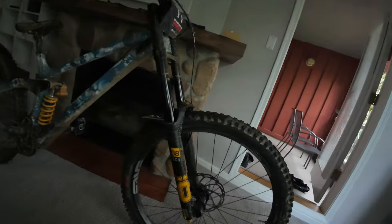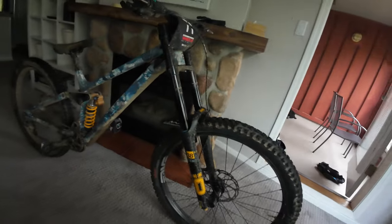So we just got done with the Air DH. That was probably one of the most fun races that I've done in a long time. I had a really good time. I opted for the big rig for the downhill bike, as you can see here, and the conditions looked like that. But yeah, full downhill setup for this one. The only change I did was I put 130 PSI in my fork, so I stiffened up the fork a bit, and upped my tire pressure by a couple PSI, but nothing crazy.